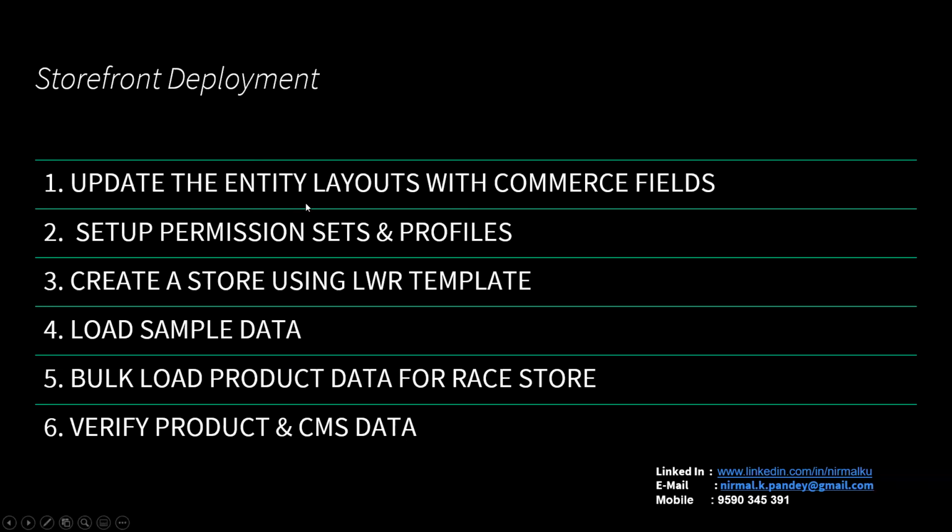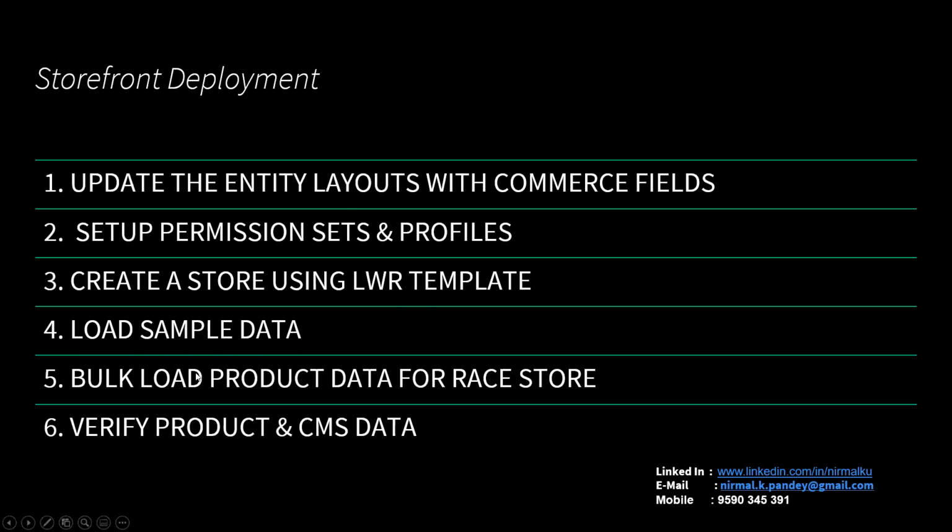So what we are going to do here is, you have created additional fields related to commerce. We will update the product screen with these extra fields that we have created. Then set up permission sets and profile. Permission sets and profiles means like the account feature user permission set you will have to create and so on. Then create a store using the LWR template. So finally, we will start creating a store. LWR is Lightning Web Runtime. It's a Lightning Web Runtime template.